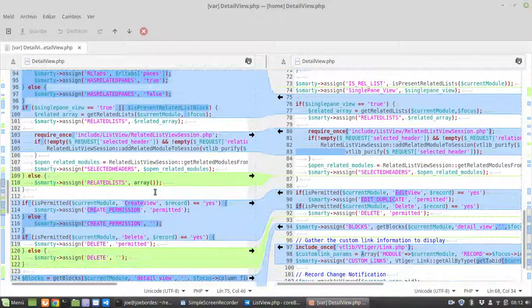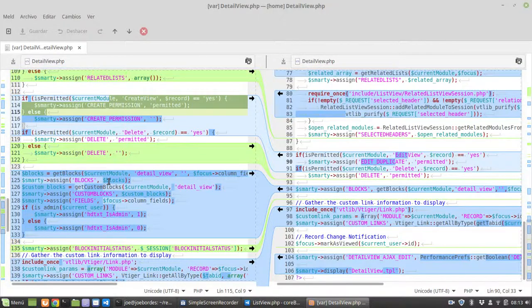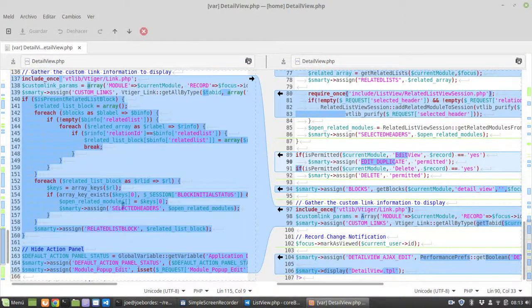So, all the changes you can see are either just code formatting or new features. We have create permissions now. We didn't have that before, so here we just have the edit. So actually, this detail view is more correct. Here we have some blocks and custom blocks, which here have just less features, and we're done.